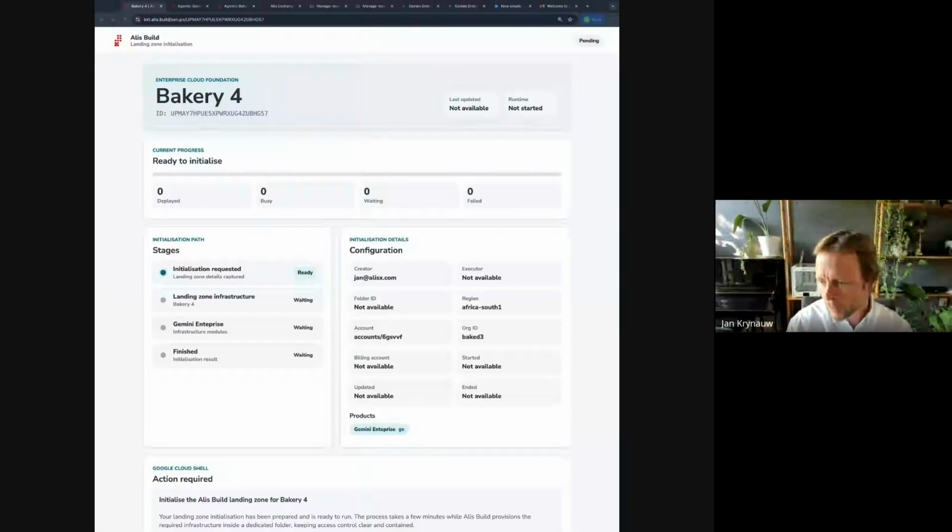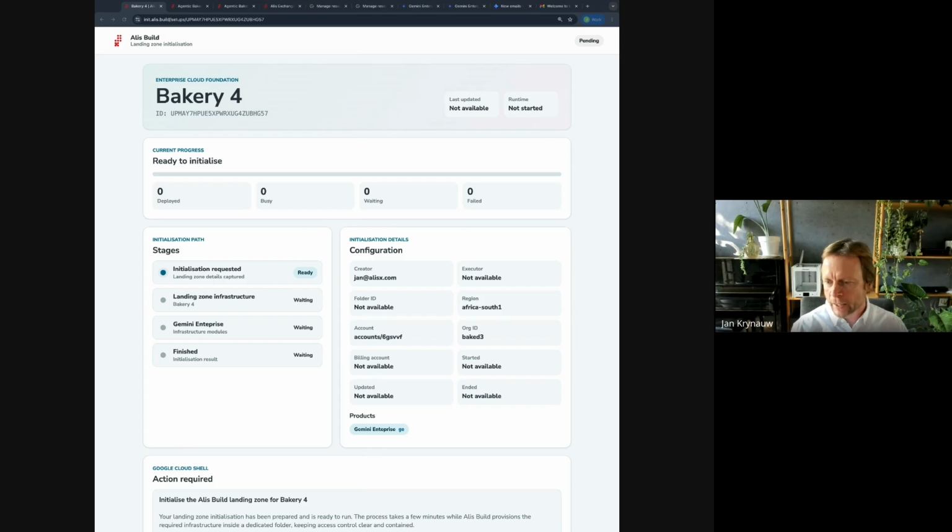Okay, so what we have is an initialization flow of landing zones. How that works is your build partner will have the capability to generate or initialize what a landing zone should look like. The very first part of the process is setting up the configuration.